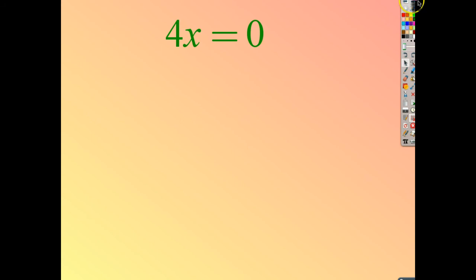So this starts off with this idea called the zero product property. Let's go ahead and write that down here. It's called the zero product property. And what this basically says is that if you multiply anything times 0, you're going to get 0. So if you have an equation that looks like this, 4 times a number is equal to 0, then we know that x has to be equal to 0, right? Because the only way to get to 0 is to have it multiplied by 0.